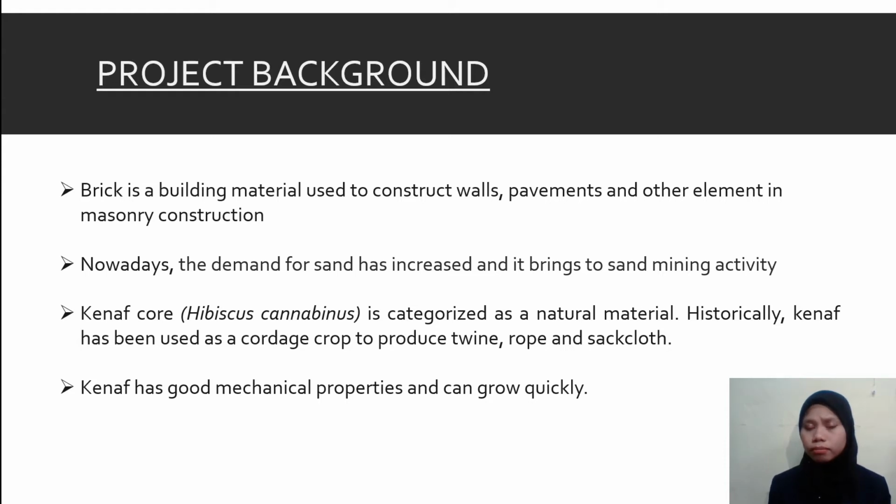Because of that problem, I tried to use other materials to replace the sand. And the material that I use is Kenaf core. Kenaf core, known as Hibiscus cannabinus, is categorized as a natural material. Kenaf has been used as a cordage crop to produce twine, rope and sack cloth. Kenaf also has good mechanical properties and can grow quickly.